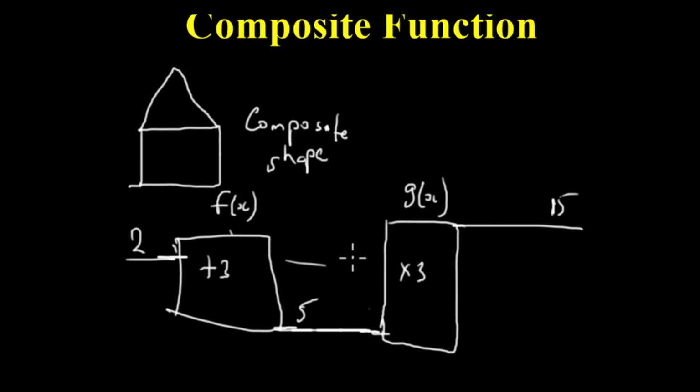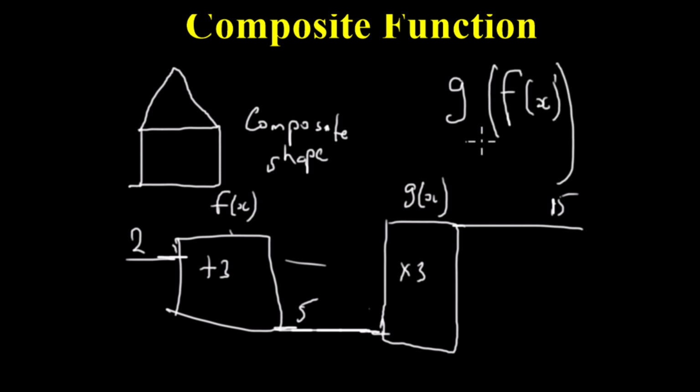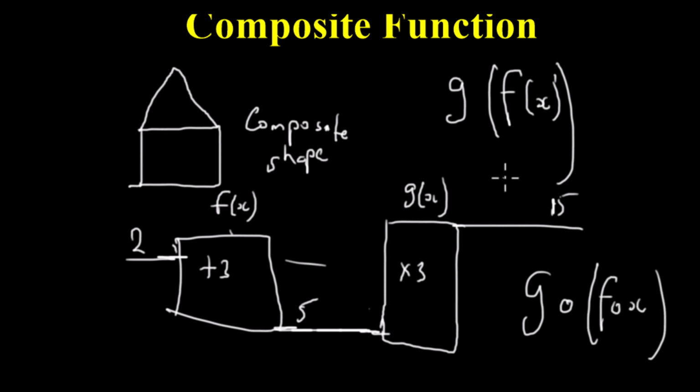And if I were to write this, I would simply say it is the same thing as me saying g f of x. Some textbooks you see something like g then f o x. It simply means g f of x. It means I'm putting f of x function inside g of x. I hope this makes sense.